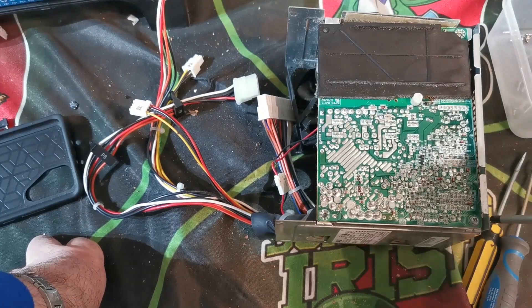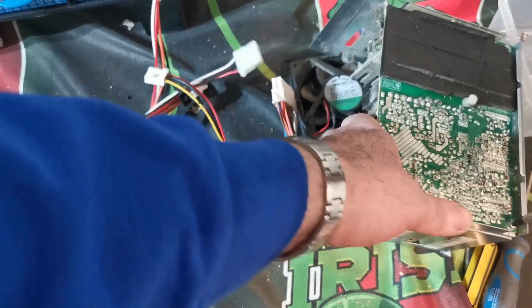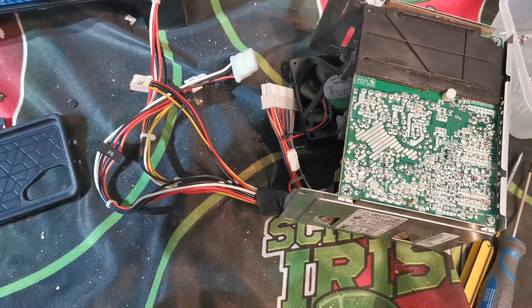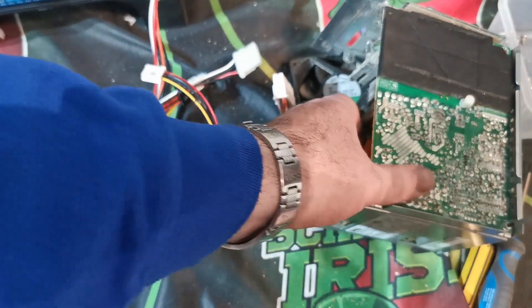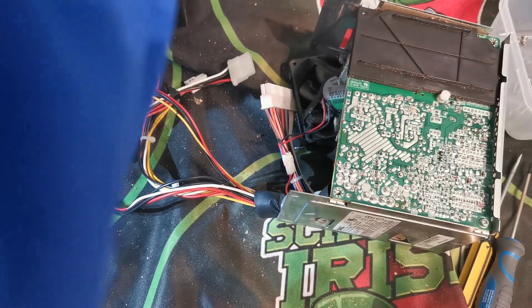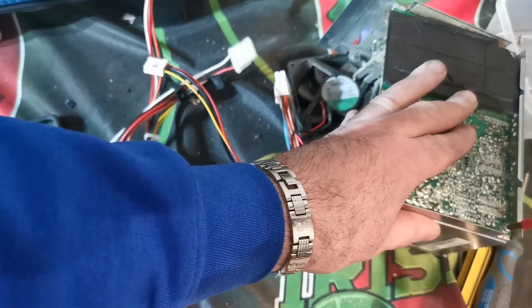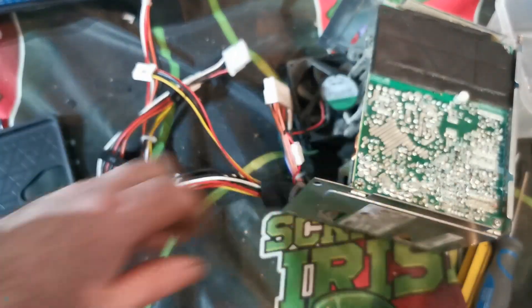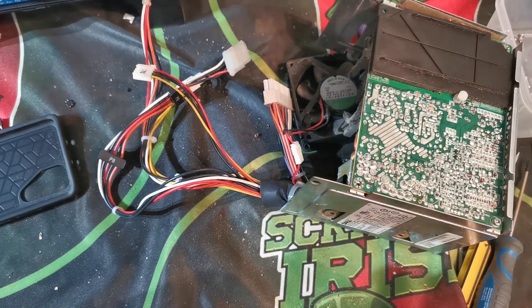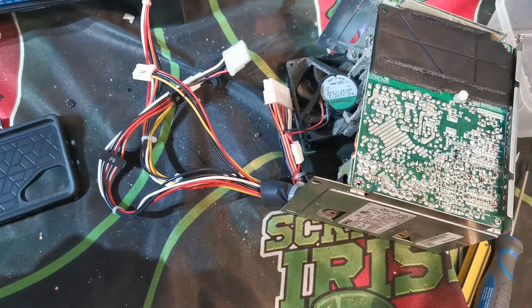I have the screwdrivers but not the right one. It's always one bit of trouble. It's always going to be a bit of trouble with these screws. I'm going to have to pause it for a minute until I find the right screwdriver — I'll pause and we'll come back once I find the right one.